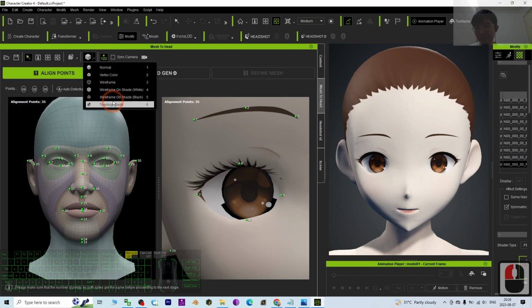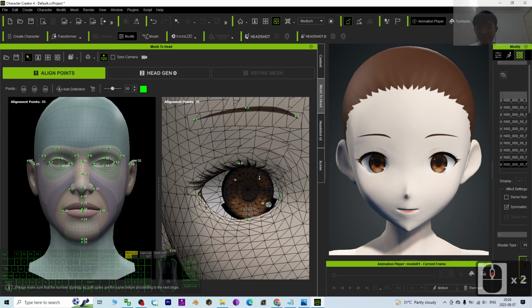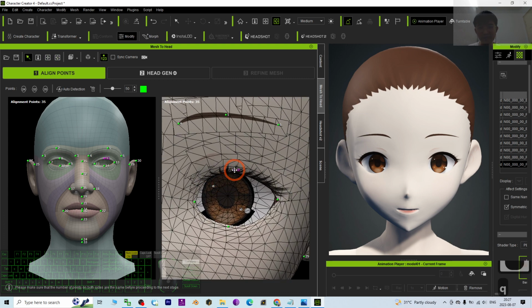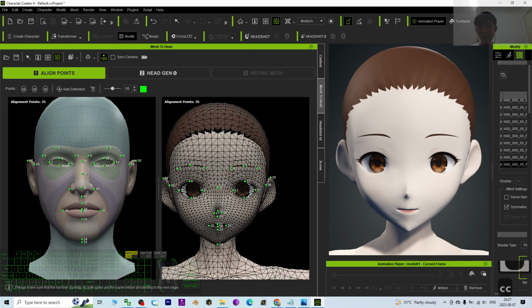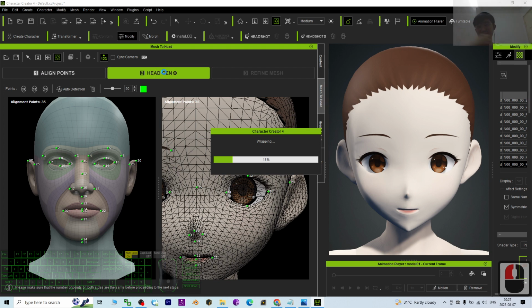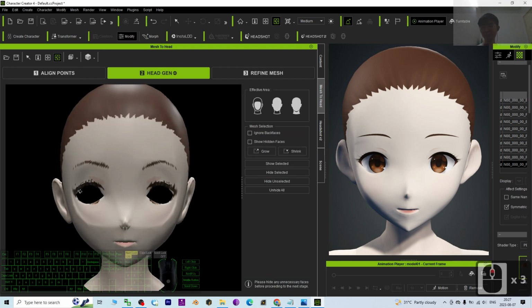Right, just turn this on. Check the wireframe. The preview shows that putting it at the center is always better to make the whole eyes symmetrical. It doesn't have a problem here. Right now, this is the normal shape of the eyes. Once you feel satisfied, click the head generation again and have a look. Always remember, it is just a preview. Right, for this time it should be okay.